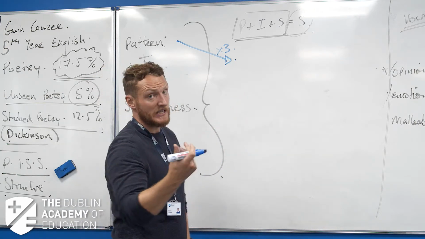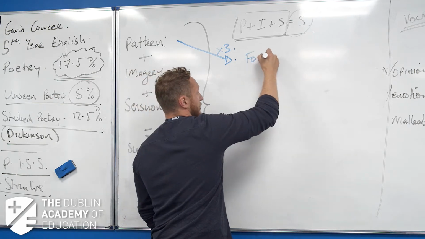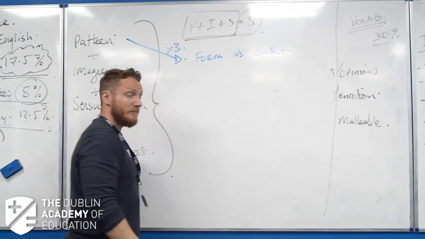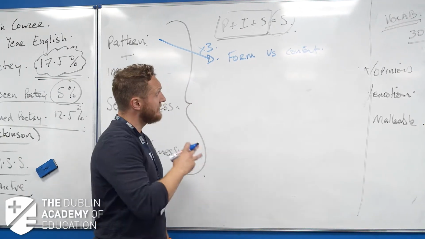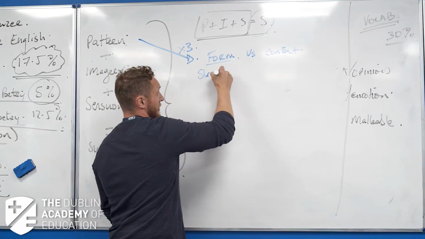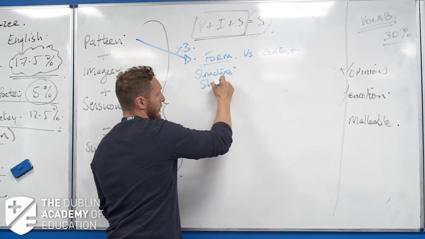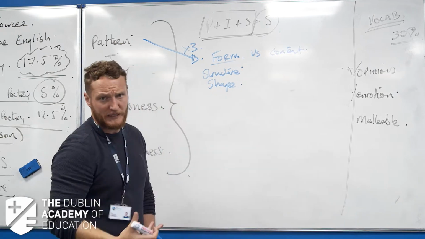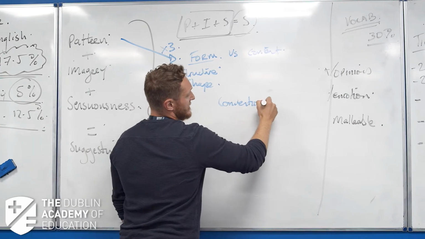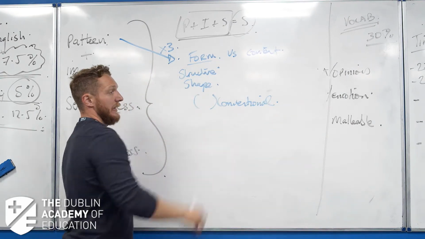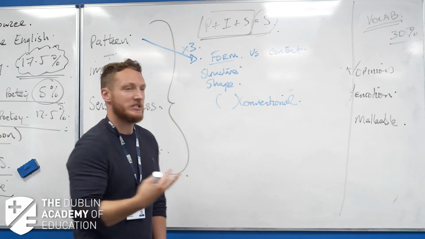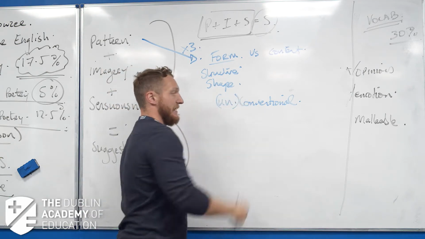It's, as I said, the easiest thing to identify when you're looking at a poem. It is what's called form versus content. So effectively, you're looking at form, guys. A synonym for form is structure, the shape of a poem. And then content, obviously, is the body of the text, what's being said. And effectively, what you're going to ask yourself is: is this poem conventional? As in, is everything I'm reading here making sense? Or is it unconventional?